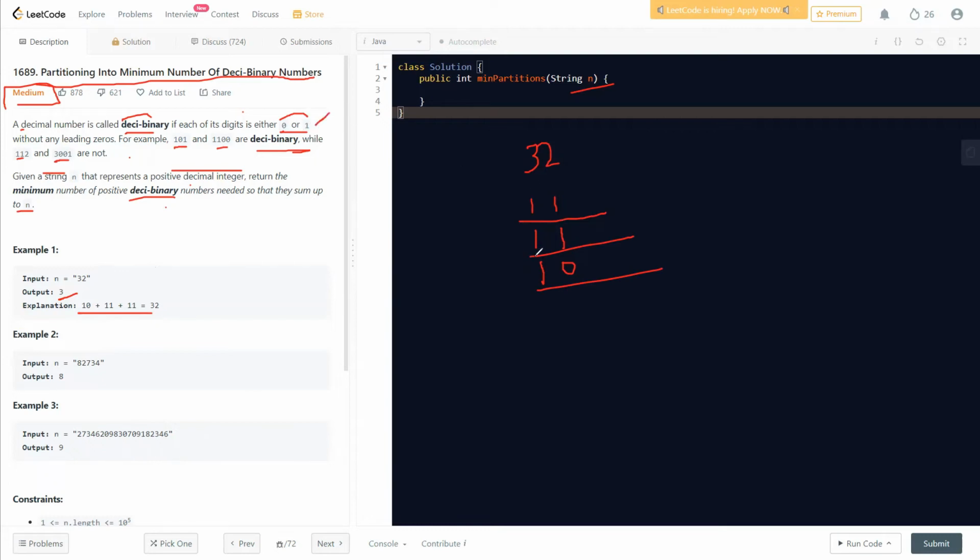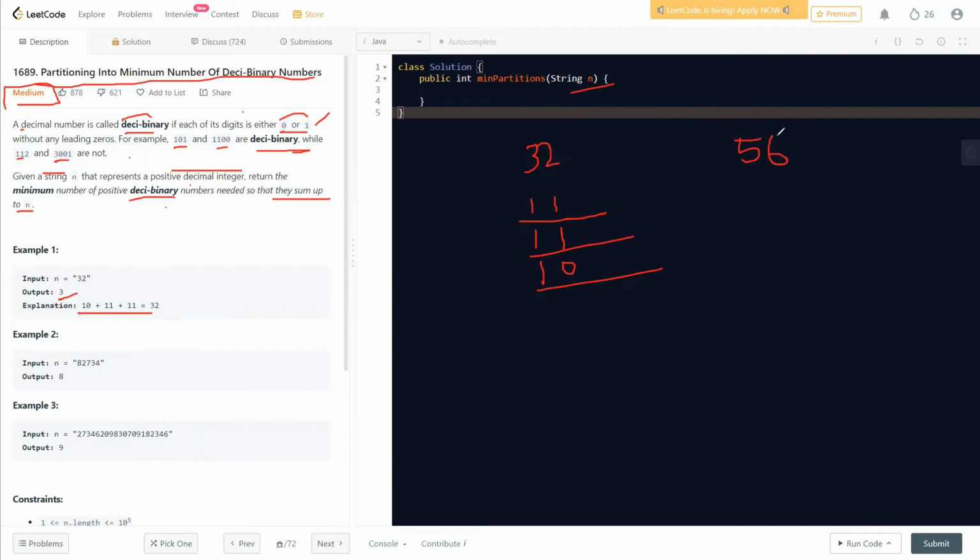So at each instance we can have a maximum of 1 at each digit if we need to sum up to n. So if we need to sum up to n, then at each step we can have a maximum of 1, right? So look here, say you have 56.